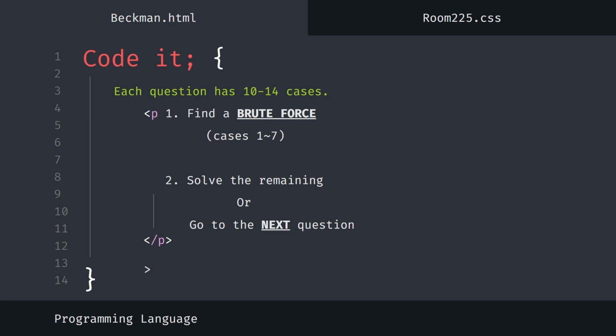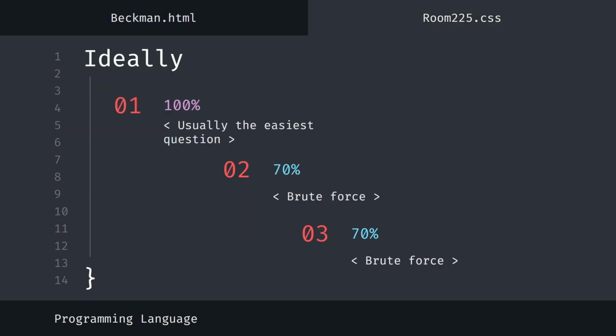So after you brute force all of them, choose one of the 3. Usually it's the first one, which you can most easily solve the algorithm with. But get the brute force out of the way. Ideally, you want to get 100 on the first question because it's usually the easiest.